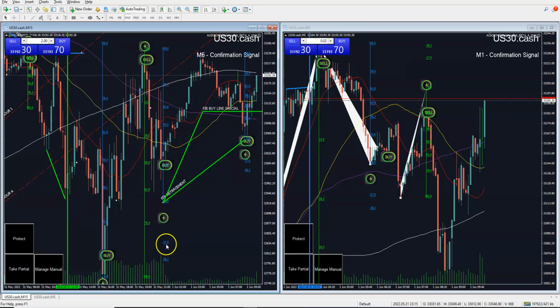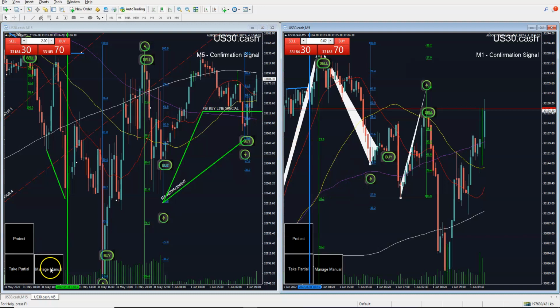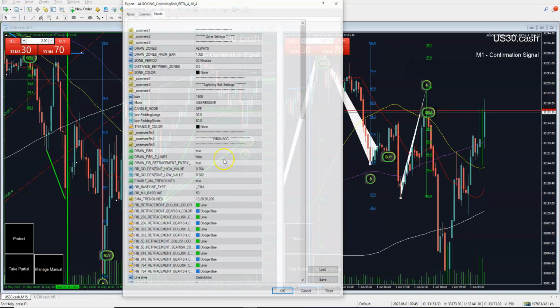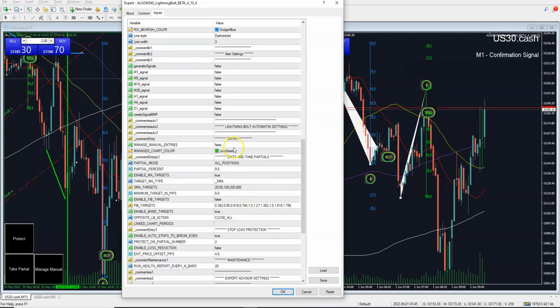Now, if you wanted to create an entry, say you're looking at the 15 and you're looking at the 5-minute chart, but the setup on the 15 is looking great. So you want to enter a trade, but you want it to manage your trades for you with the stop losses and the take partials and such. Well, if you were to click this manage manual button, it's going to change the borderline to green. This is all changeable. You can change this here, I believe, right here, entries.